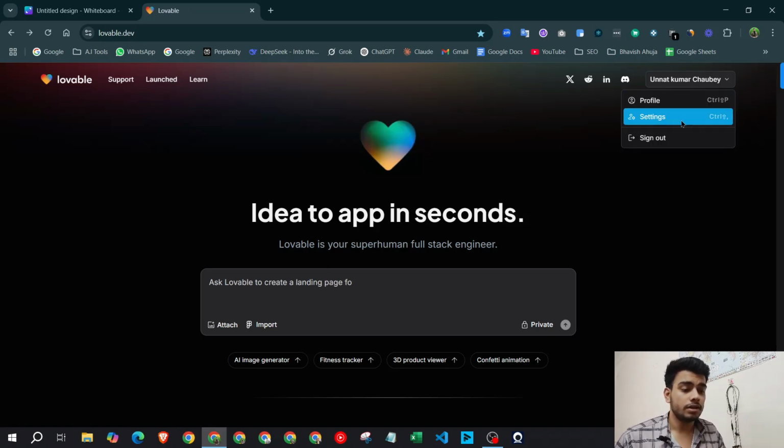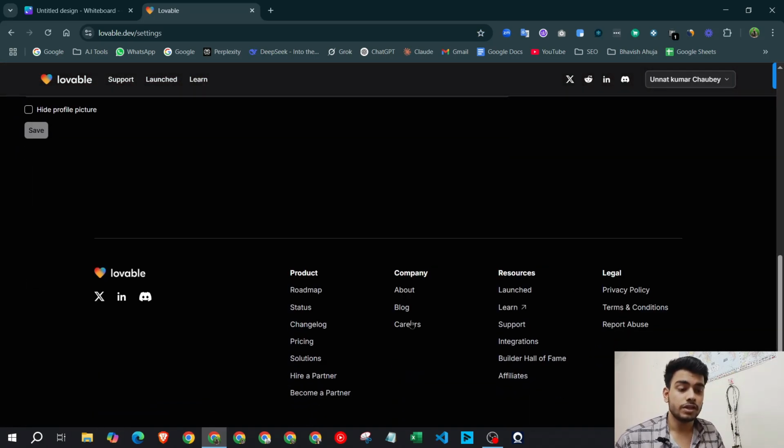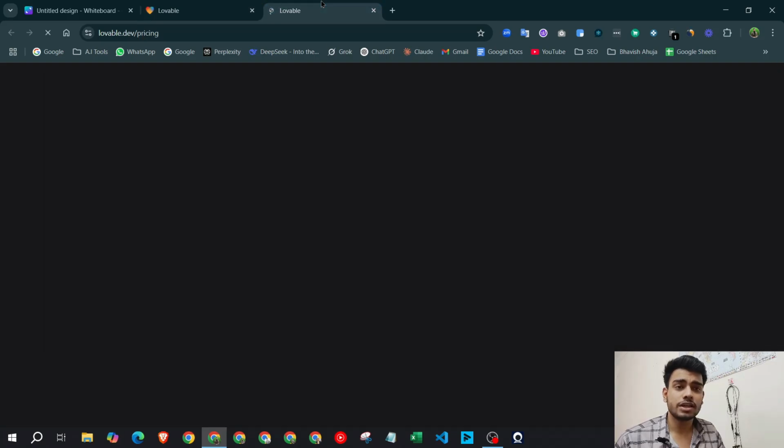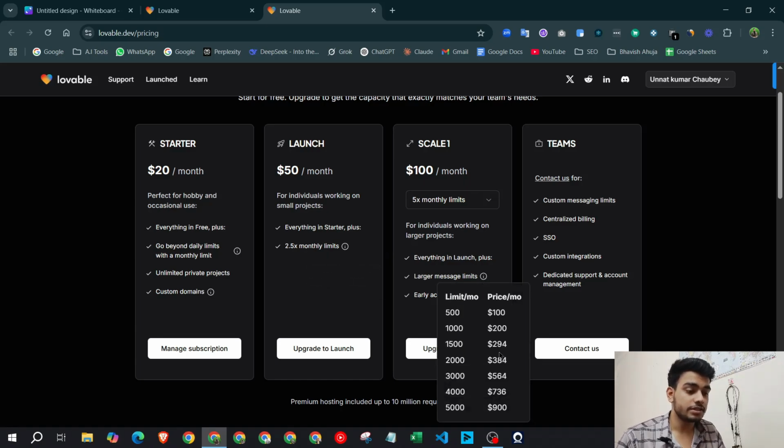There are also different pricing plans of Lovable. Let me quickly show you the pricing plan. You can see the $20 per month plan. Here you will get 100 limits for a month. Second is the $50 plan where you will get 250 limits per month, and third, just see the different pricing.